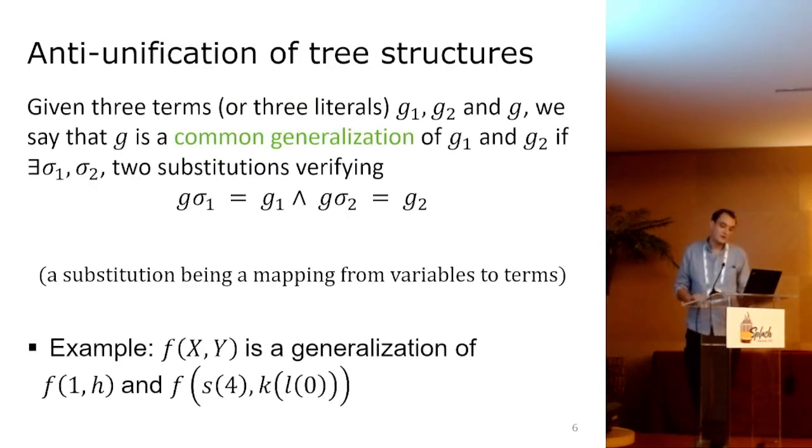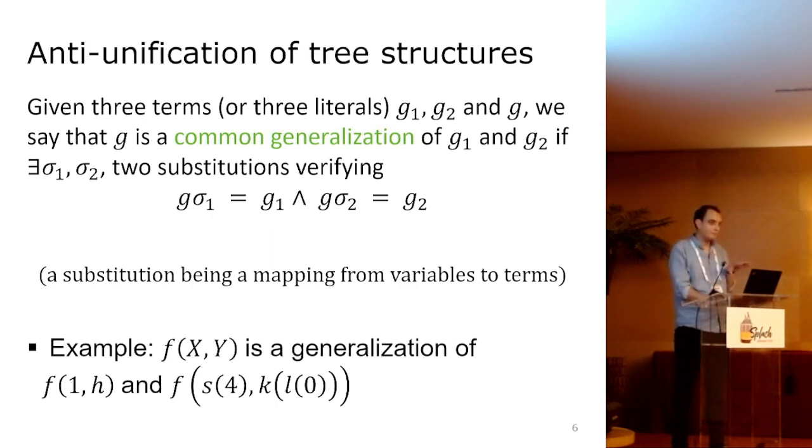Now having such common generalization is really fine, but as I said before, anti-unification is about finding the most specific generalization, because just any generalization is not really relevant. Here in the example, this can be seen as the best common generalization of both, but I could also simply have put a variable there, and that would have been a correct common generalization of the two terms. However, it wouldn't arguably be as specific, as interesting.